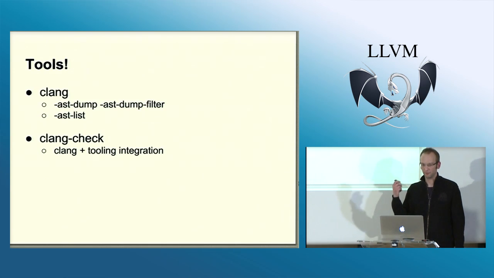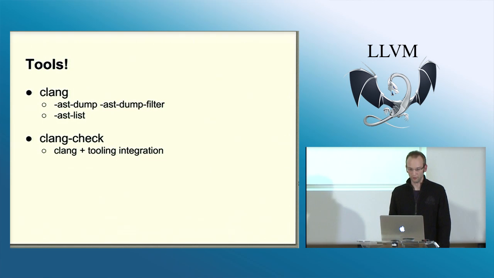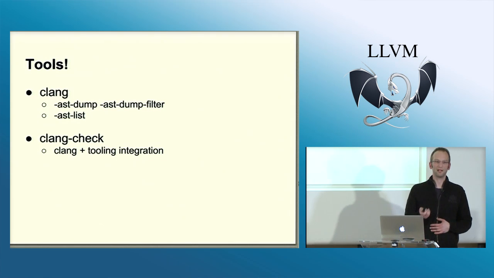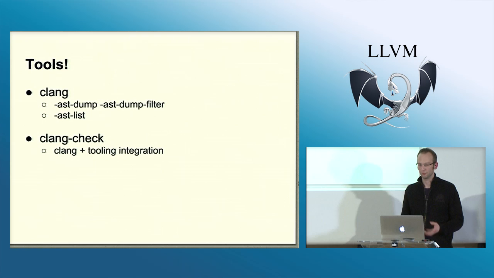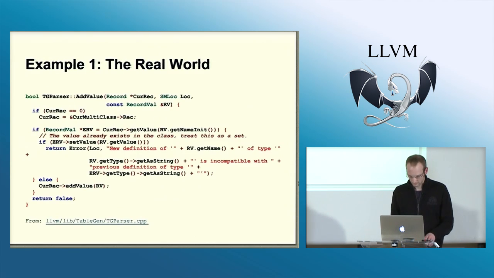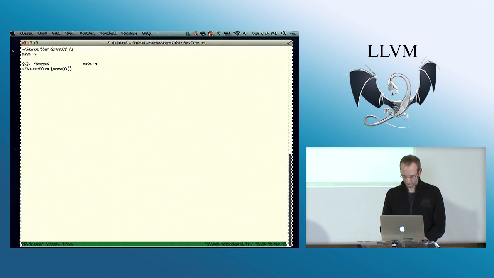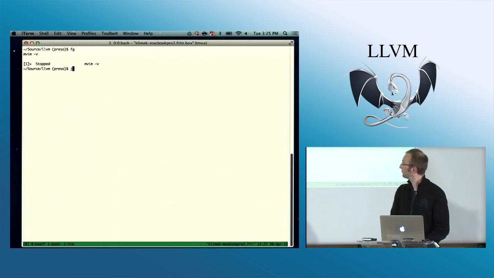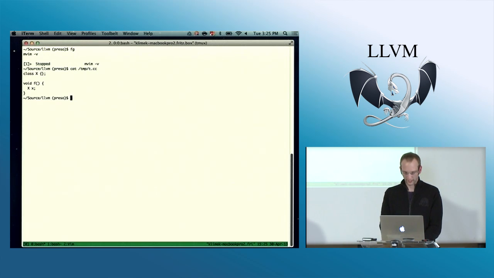But now let's go into something that's much, much more important, and that's the tools that help you understand the AST yourself when you run into problems. And with that, we go into the code. I hope that will be all readable. So first, Clang itself can do AST dumps. So I have a very simple C++ file, doesn't have any dependencies.